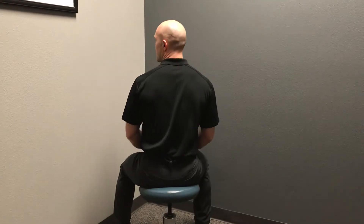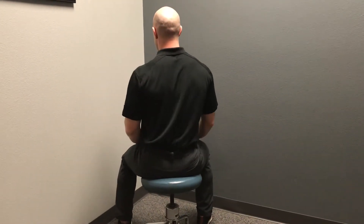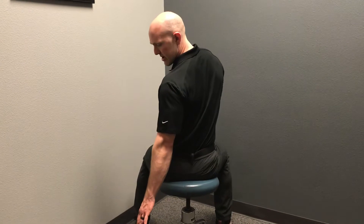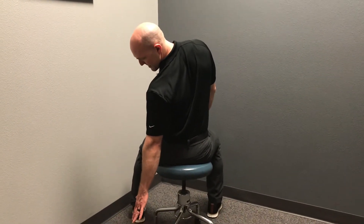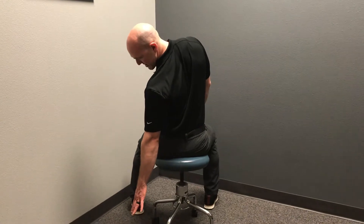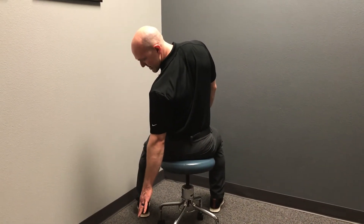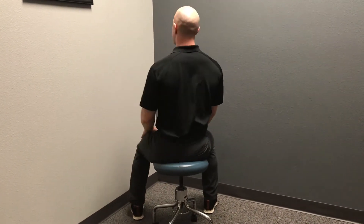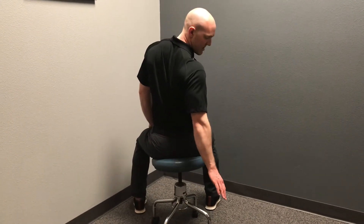After you complete the straight plane, we're going to go for our type 2, which is going to be a left rotation with the shoulder blade again, and then a reach to get some left side bend. So you reach down towards the floor, bend your trunk, keep both hips secure on the stool so we don't cheat through the lower extremities. Come back up, go to the right — right shoulder blade, right hand reach.